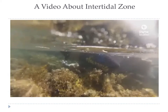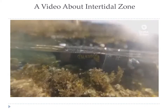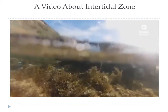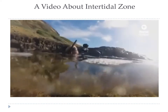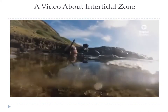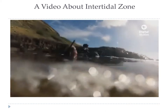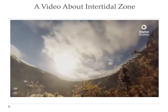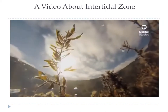As soon as the tide goes low enough that a tide pool is cut off from the ocean, the sun begins to heat the water and it starts to evaporate. As it evaporates, the salinity or saltiness of the water increases. This is really stressful to most organisms, and the plants and animals that live here have to have adaptations that allow them to tolerate extremely salty and hot conditions.